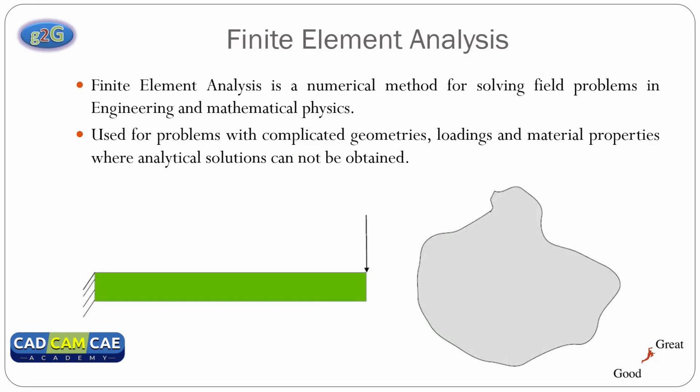In the figure given below, it is a cantilever beam with lateral loading. This problem can be solved easily by using the analytical equation, finding out the displacement or stresses over the beam. Apart from this, for complex geometry we cannot solve the problem by using the analytical method, and for that the finite element analysis is used.